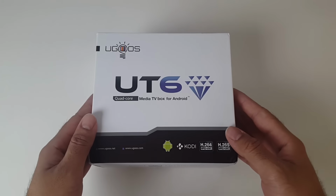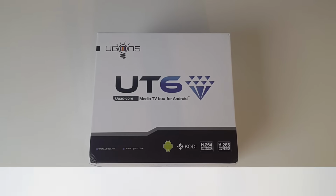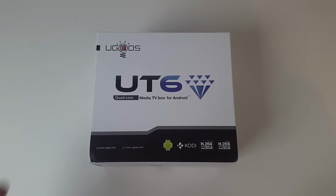So this is the UGOOS UT6 Android TV box. As usual, we are going to be doing a quick unboxing followed by a few tests: video tests, full HD and 4K videos, a few Android games, testing Kodi performance, and then finishing off with a benchmark and Wi-Fi test. So let's begin with the specs.